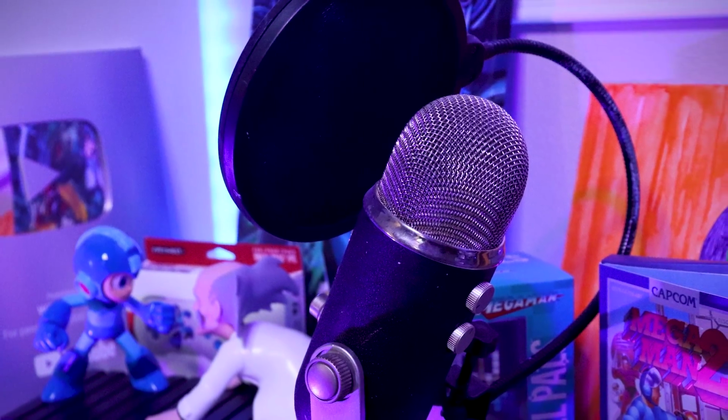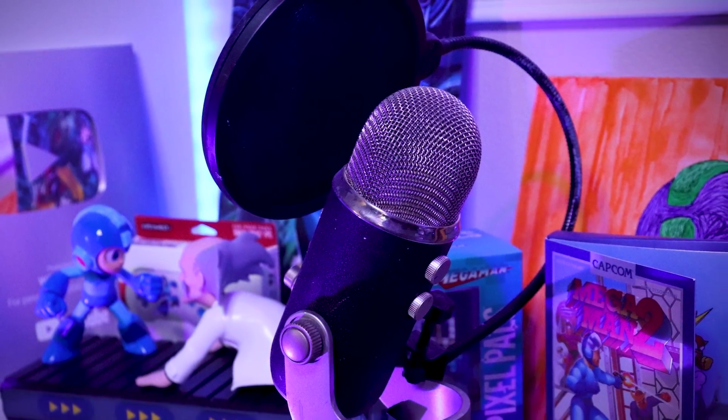These tools really help the audio quality on your channel for one really strong reason. You see, when you're enunciating and projecting towards your microphone, you're pushing air towards it. And when that air hits that capsule inside that microphone, it makes it peak and blow out. This is called a plosive. And by having a pop filter in front of it, it cuts it down immensely.